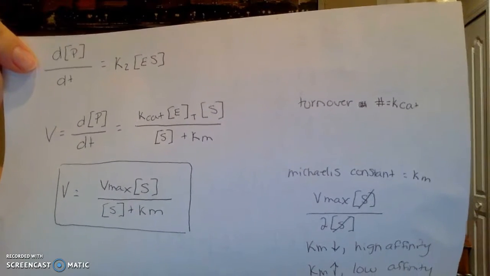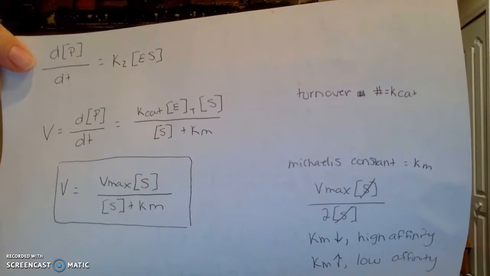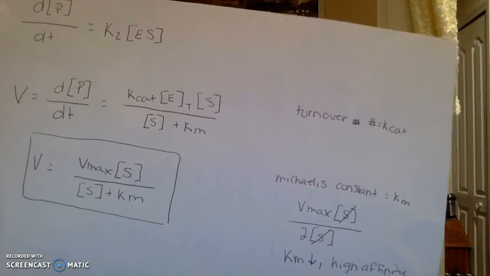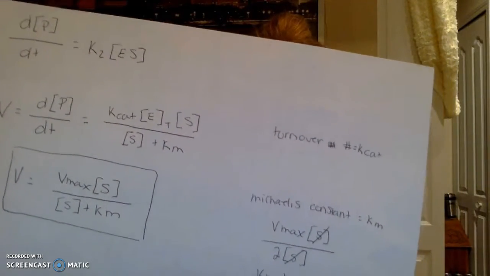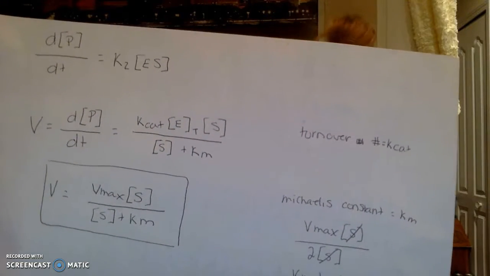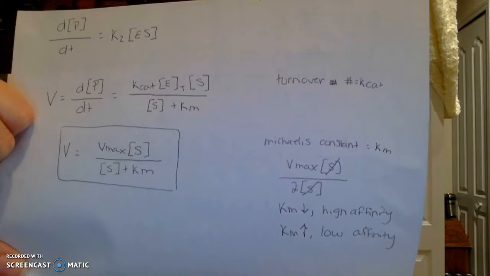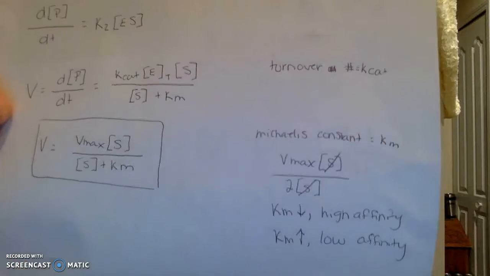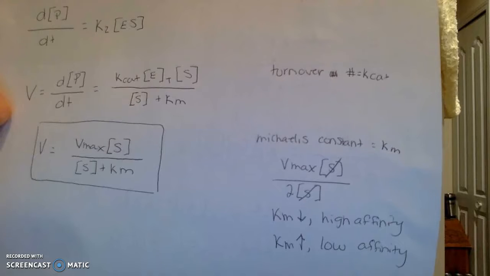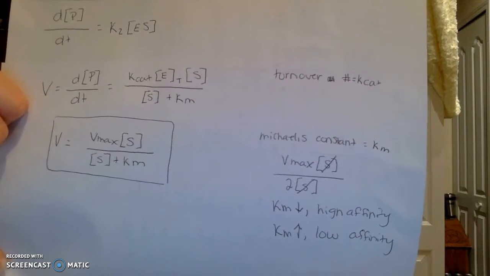So the instantaneous rate of change for the product is a function of its reaction in this equation. With this equation, we can plug in what we have for what ES equals into this second equation. Now we are left with the equation for velocity, which is just another way of saying the reaction rate. In this equation, we can see that there is kcat on there, which I have defined earlier in this video.